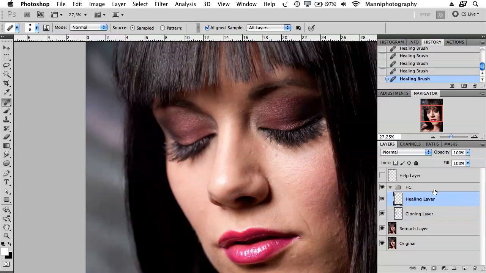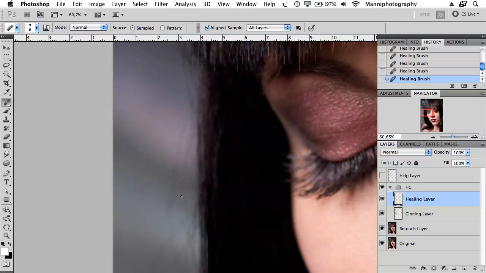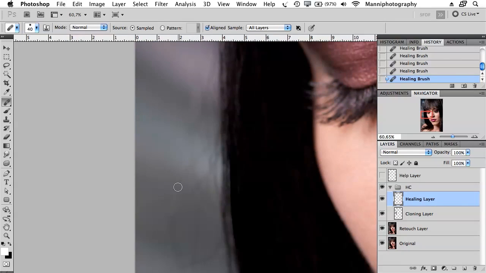Okay, back in our healing layer, and zoom in over here, very close again. Back with J into our healing tool, make my brush a little bit bigger, feather that a little bit more, because we're working with a lot of patterns here in the background now. So very close to that edge again, just paint it very slowly. Make my brush size even smaller again, and now with small streaks just brush that out.